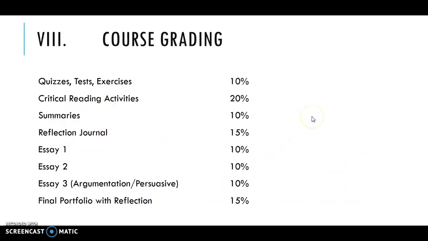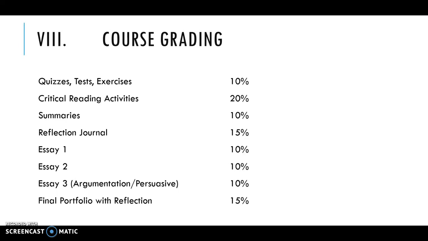The last thing that I wanted to share is just the course grading breakdown as we have it from the CCO, and many of these categories are left intentionally flexible, a little broad, so that instructors can use them as they wish. And so, for example, quizzes, tests, and exercises, that can be whatever you want it to be. I use it for outlines and also for chapter review quizzes or worksheets or things like that.